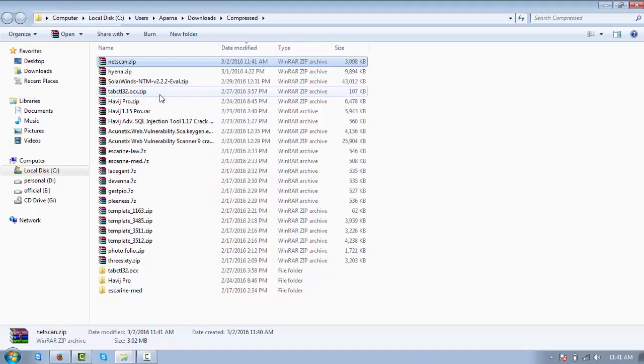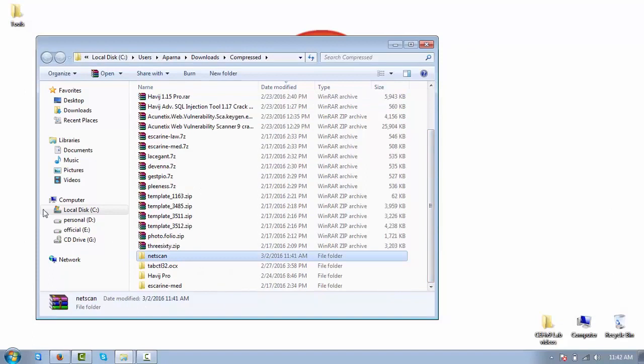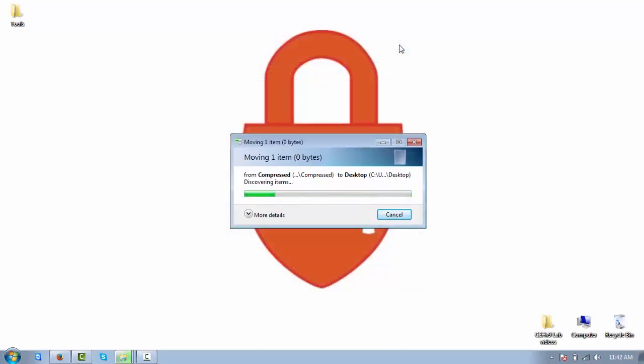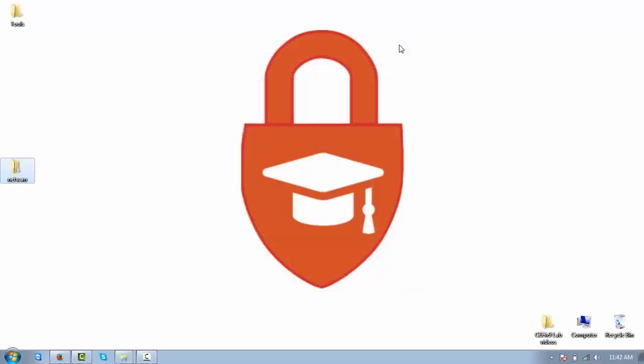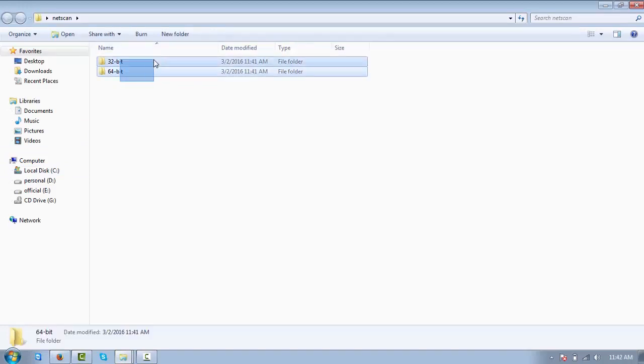Here we have the file, which I'm showing on the desktop. You get versions for both 32-bit and 64-bit; we are using 32-bit, so this is the application we can execute.